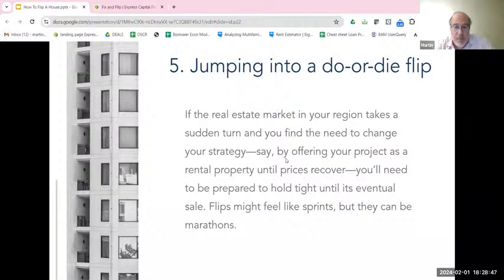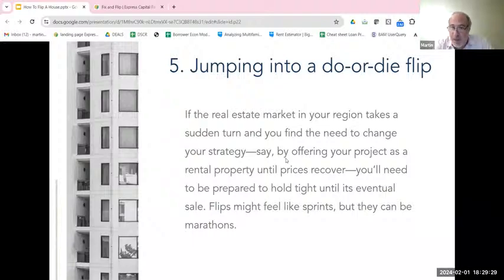Why? Because you may have tight markets where sometimes you just can't sell the property. You need to be prepared to hold tight until it's eventually ready to be sold, and have the extra cash on hand if you're short every month on the monthly payment for the permanent financing. Even though every investor should definitely have one strategy, if your strategy is, I'm going to flip first, and if I don't flip, I'll keep it, well, you need to know: if I keep it, do I need to come out of pocket for the monthly mortgage payment if it doesn't cover it?